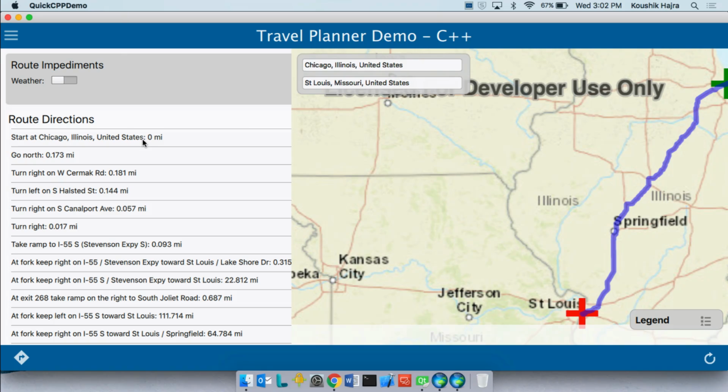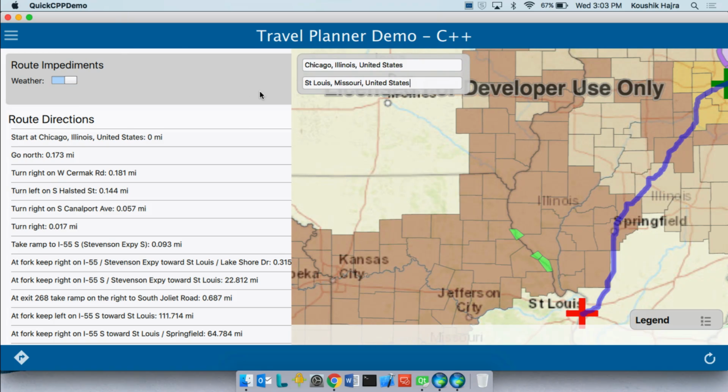So we are using the same paradigm of list models and list views. Here again in the UI, I have a list view for all the step-by-step directions, and in the back end, the route task has a property, a list model, and I'm just tying it to that. Just for the sake of time, I'm not going to show you because it's a very similar thing. But let's move on to where we turn on the weather. How did we get the weather?